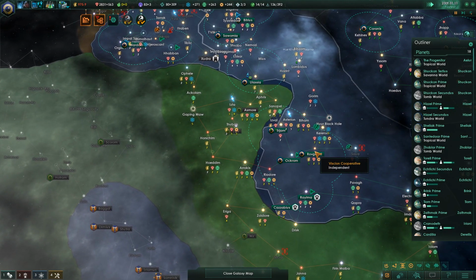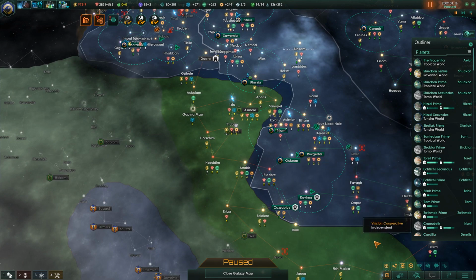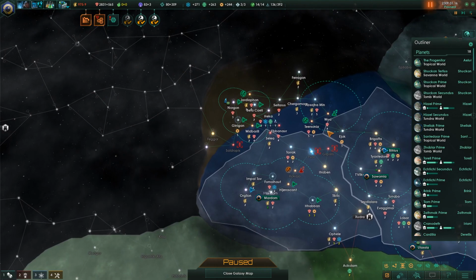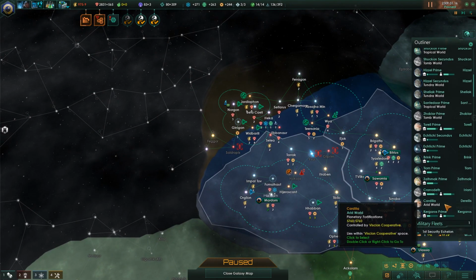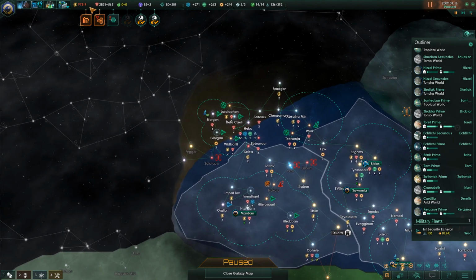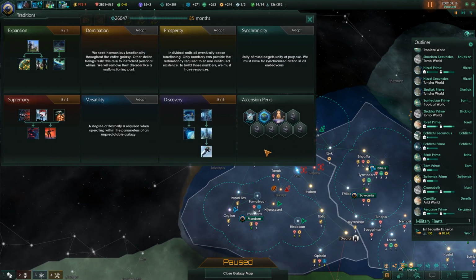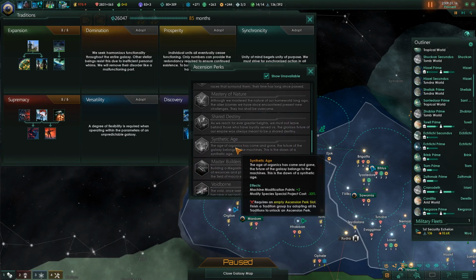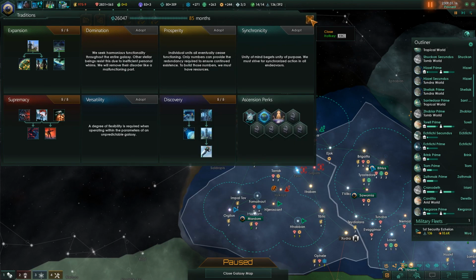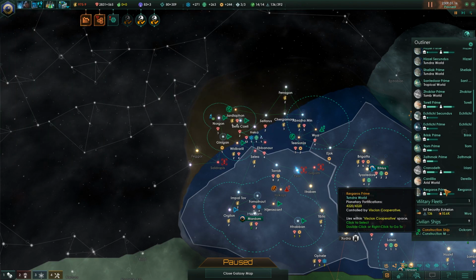So with that being done, there we go. Gives us a little bit more room, pushes back against their border encroachment. Now, with the next one, we'll probably get the synthetic, the one we were just looking at. Let's look at ascension perks. Synthetic Age? Yeah. Because those modification points could give us something that will make our robots, for instance, better at researching. So we'll keep an eye on that.